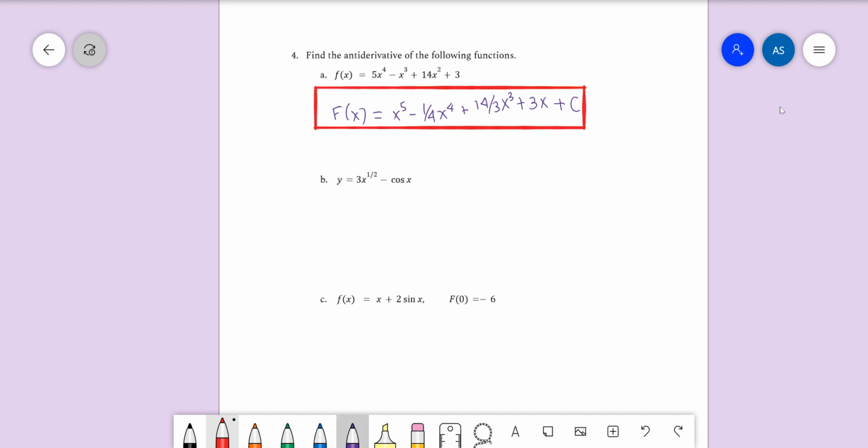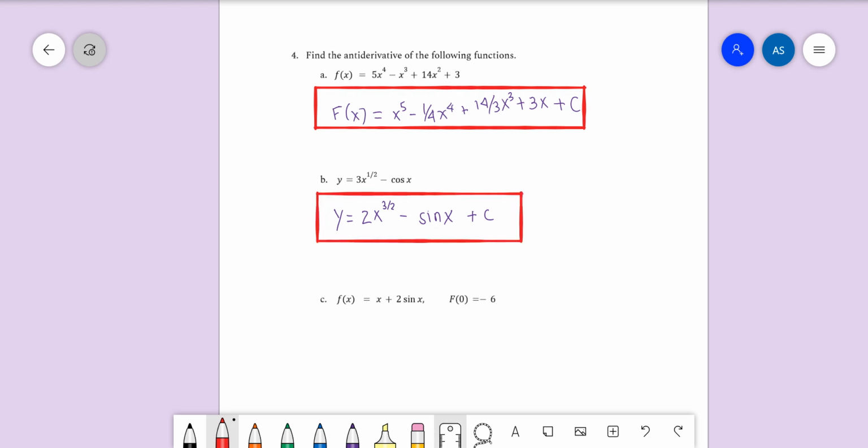Alrighty. Next one. Same thing. I'll go ahead and call that capital Y. It's going to be just x to the 3 over 2. That's just by adding 1 to the exponent. And then we want to multiply by 2 over 3, so it will actually be 2. And then minus the antiderivative, sine x. Oh, and I almost forgot. Don't forget that constant of integration. You can lose easy points that way, so do not forget that. Alright. Box that. Oh no, it didn't box. It's going to box. There we go.